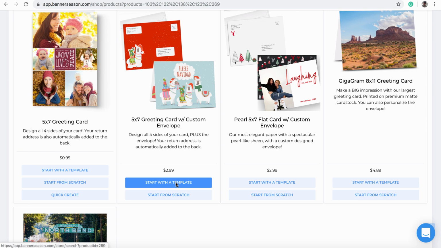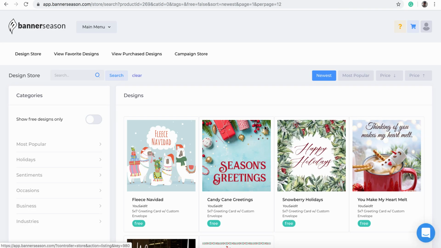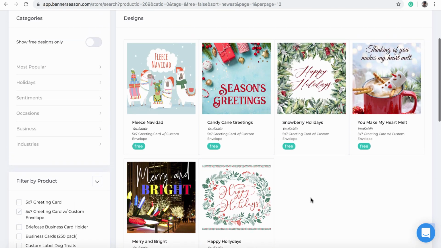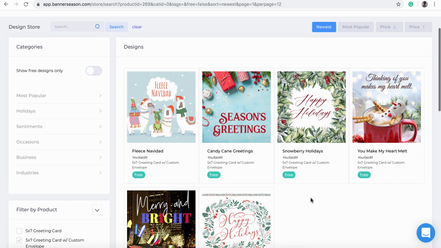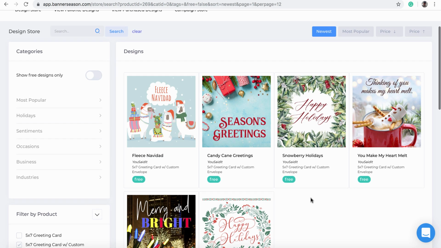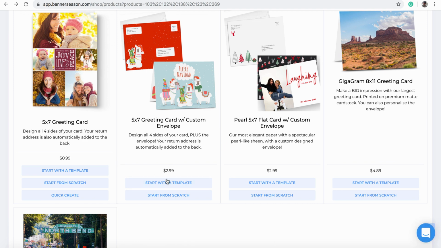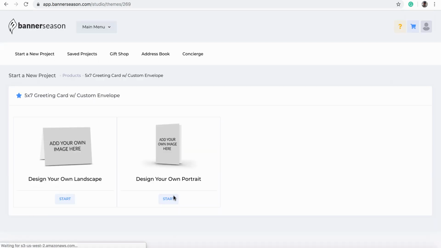If you take a template, you can actually pull it in from any of the templates right here, and these are already done. They're free. You can just load up your stuff and go for it. But I'm not going to do that. I'm going to go back and start from scratch. I already have the templates I'm going to be using loaded into my account. So I'm just going to start right here.